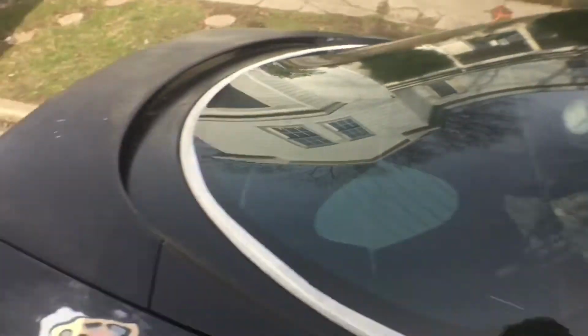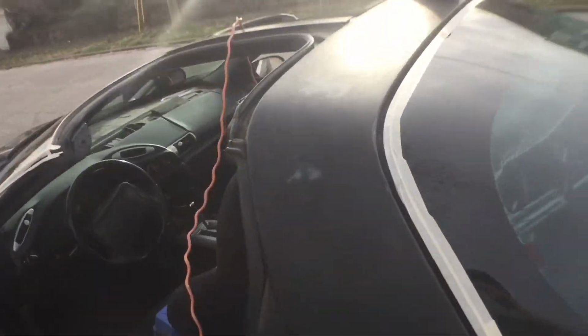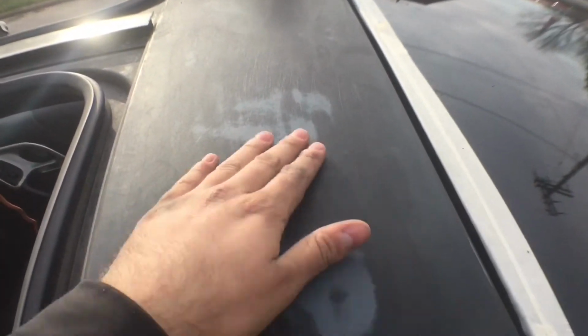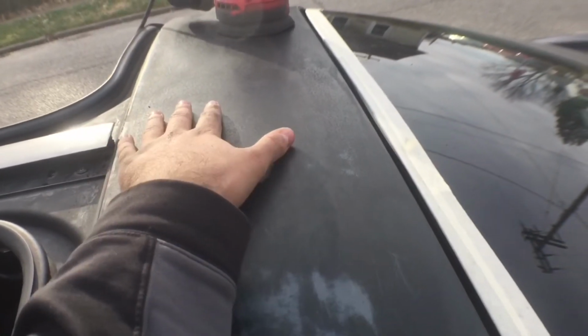Alright, so I got one side of the, I'm pretty sure they call it a sail, smooth over. All the scratches you guys can kind of see here, those are completely smooth. I need to start working on the middle part more. Couldn't really reach it too well while I was recording. So I'm gonna do that off camera.